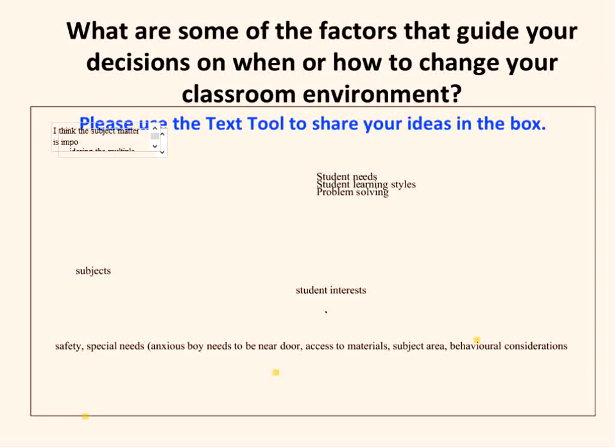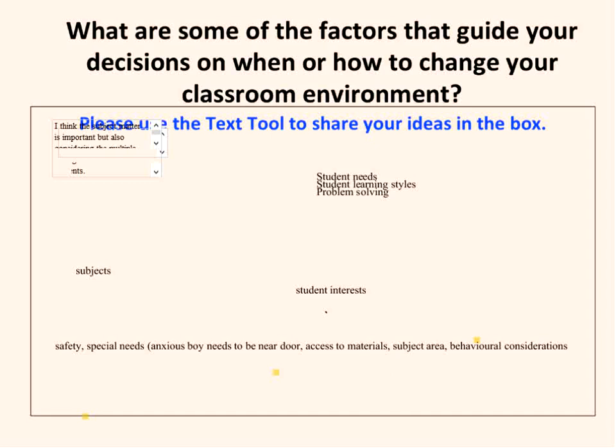The special needs part is one that I addressed in some of the slides too, because especially last year when I taught grade 5, it was the piece that really stopped me initially from figuring out how to both arrange and change classrooms, because I taught 2 students who had autism. So I was always cognizant of their needs, and I wasn't so sure that all the decisions I had would work well. So I had to play around with how to make that work. And so I do think that special needs piece is one that we need to look at and consider, because all of us seem to have students with a variety of needs in our classrooms too.